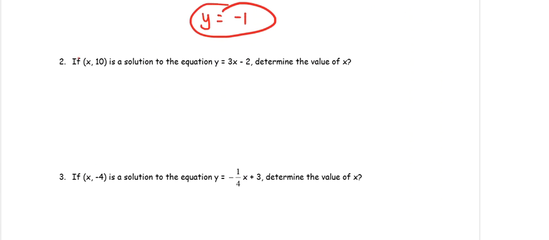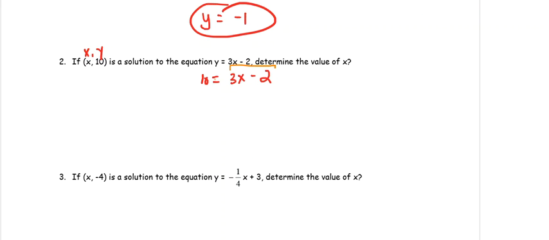Number 2, this is going to be (x, y). So it's going to be 10 equals 3x minus 2. I did a lesson on it, but I haven't gone over two-step equations too much. The best way to think about two-step equations is to identify the side with the variable. It's the right side over here. When you're evaluating 3x minus 2, if you were substituting a number for x, what would you be doing first? Are you multiplying the 3 or subtracting the 2? You'd be multiplying the 3 first, and then subtracting the 2.